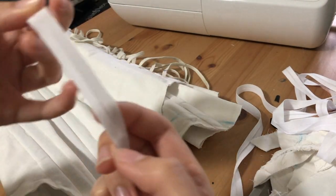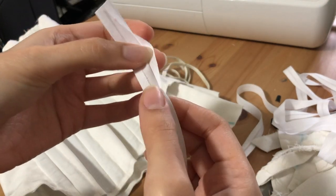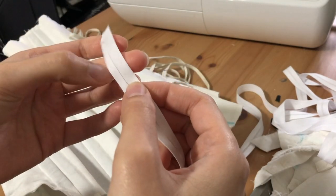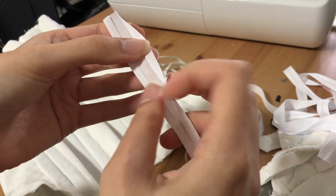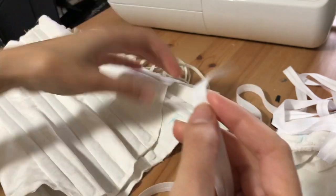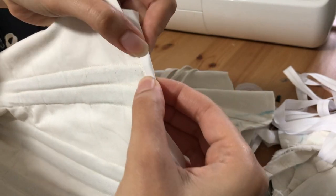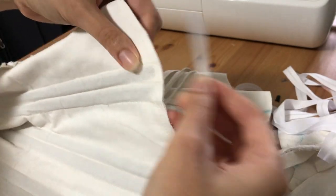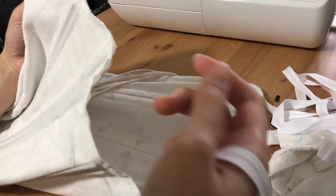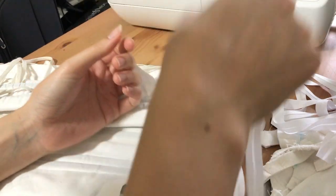Oh, and if you didn't know, this is bias binding. It's basically cut on the diagonal of the fabric, so it has some curve, so it can ease around curved edges easily. And the raw edges are folded to the middle, and then this will just be sewn to the edge, like so, and that will just hide all of the raw edges. So, yeah, I'm not being too particular with this. I just want something to cover up the raw edges.